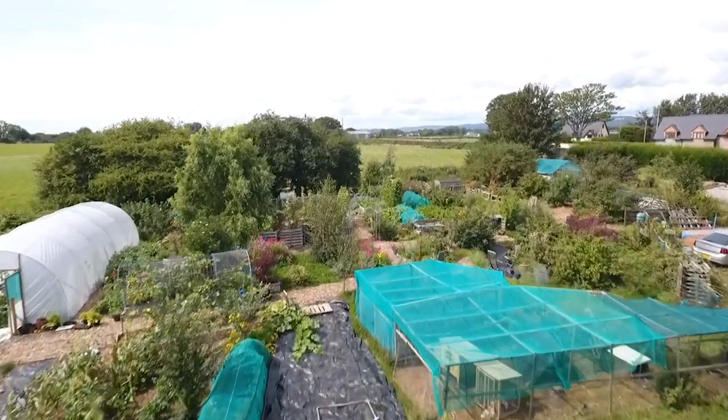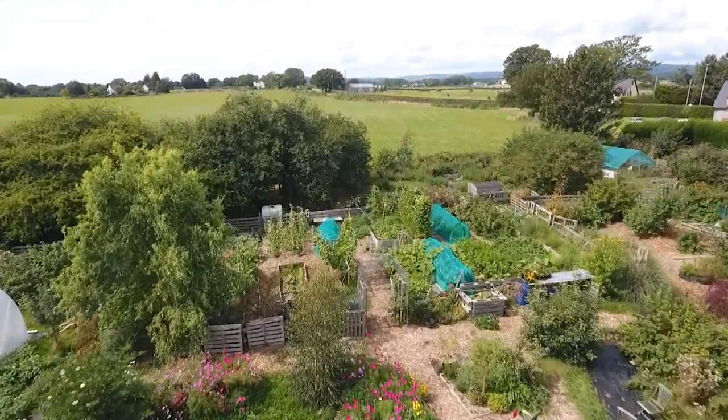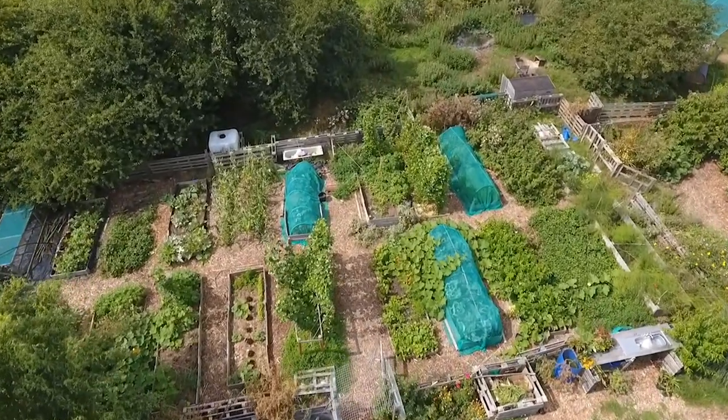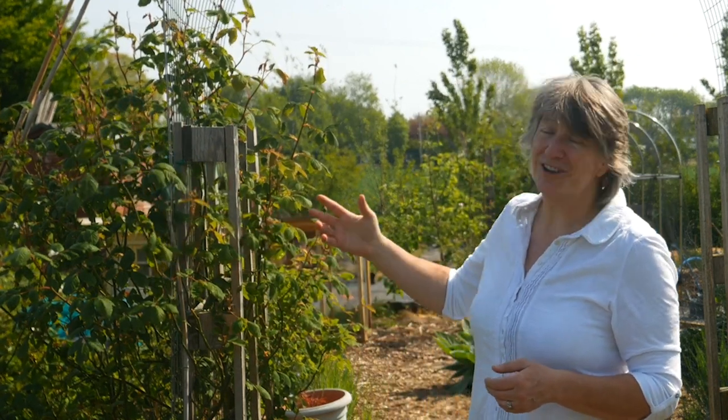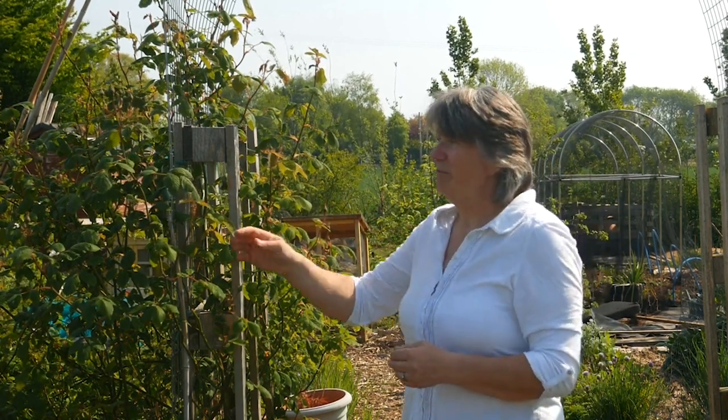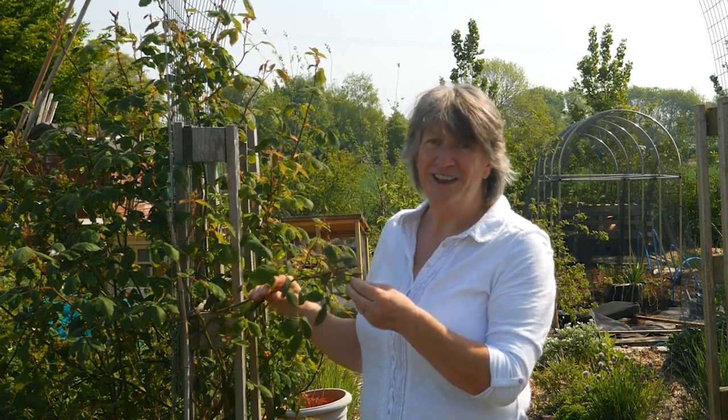We're situated really close to the River Severn and have coastal breezes and westerly winds, so it's actually a really windy site. And to help combat some of that, I've created a series of rooms with wind breaks all the way through. So there's a section where the ducks are that has hedges and fences. The vegetable garden has these pallet fences, but I'm also growing roses across those fences and other climbers to create vertical height to slow the wind down. But also I then use the petals, but mostly the rose hips, for cooking.